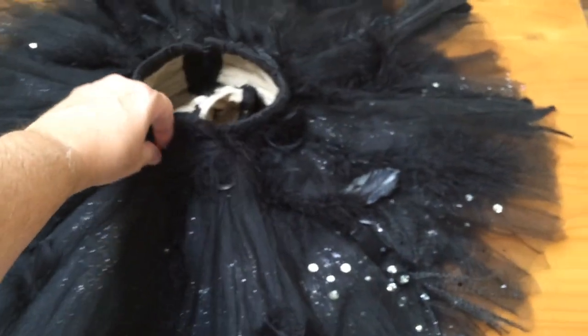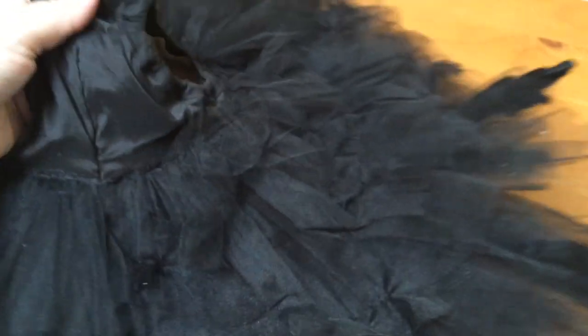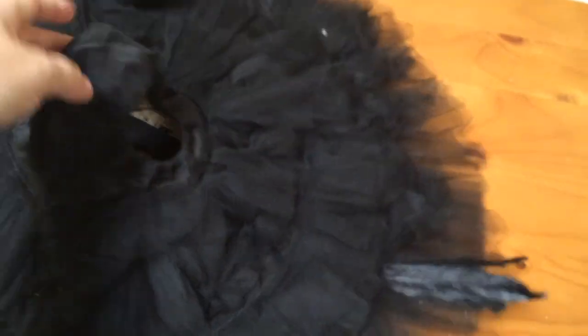I went in with different varying sizes and finishes of rhinestones and feathers and some glitter. That's the underside as you see — it needs a good steaming, as this was after Halloween so it's kind of a bit wrinkled. You can see that the smallest layer of gathered net is closest to the leg openings and then they get longer as they go out, and they're stitched intact together.